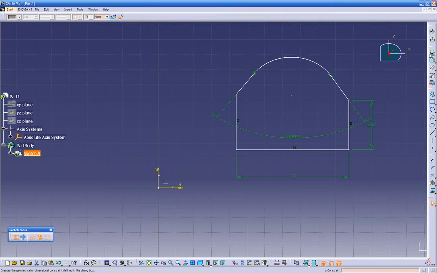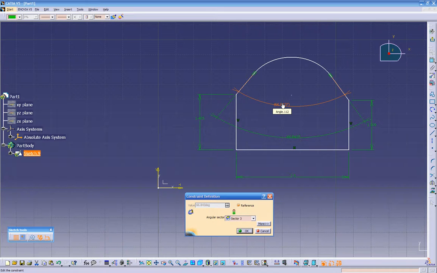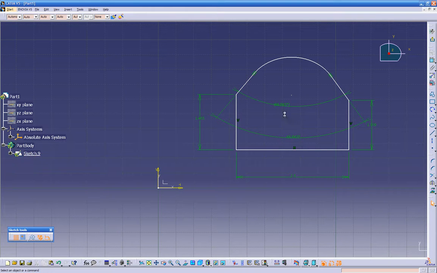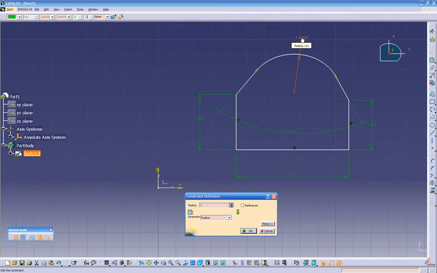So let's go back and give a dimension again to this line. Let's give a dimension to this right here. Let's make it 60 degrees. Oops, try again. Oh, it knows that it's already dimensioned. It's already got a dimension right here. So what happened is we have to delete this and go over here and change the dimension to 60. And let's give a radius. Let's make it 1 inch.